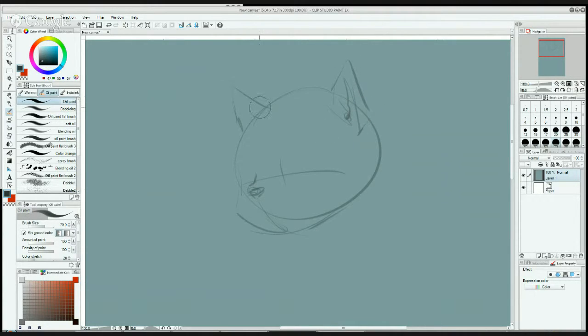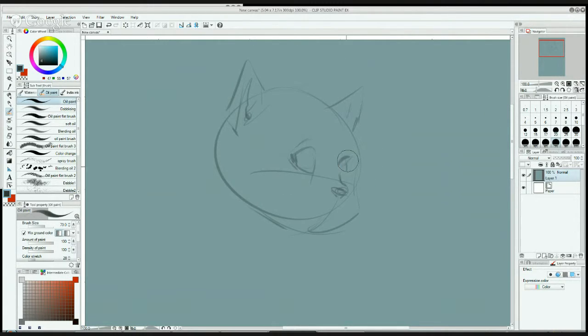So I'm just gonna do some random cat. Gotta flip it because I just need to get a sketch that will have the potential to show some volume.